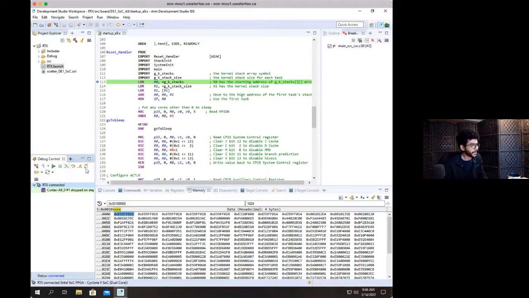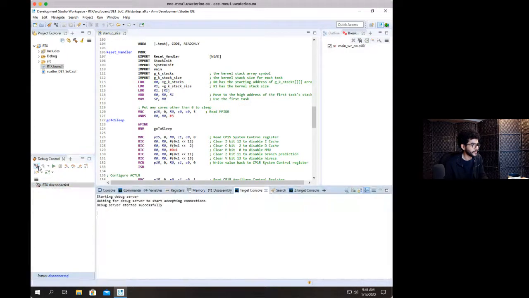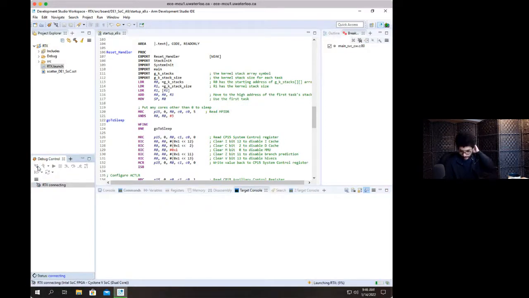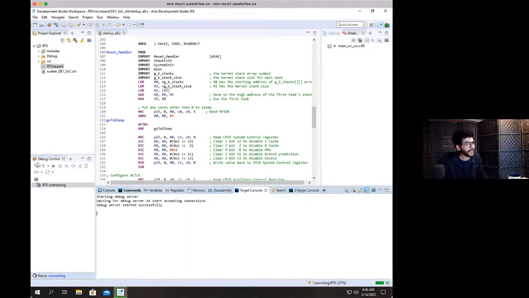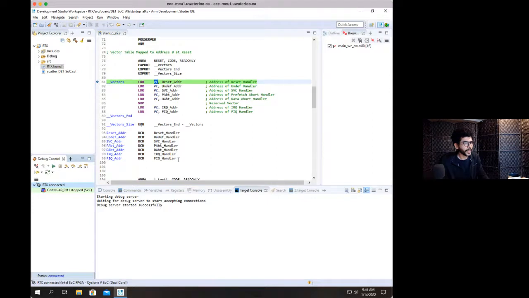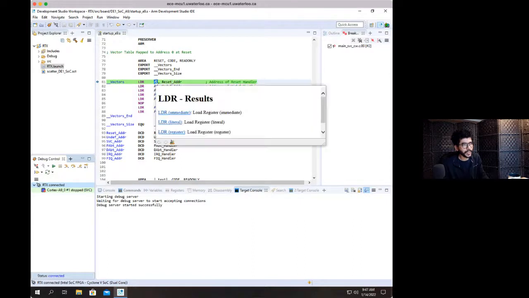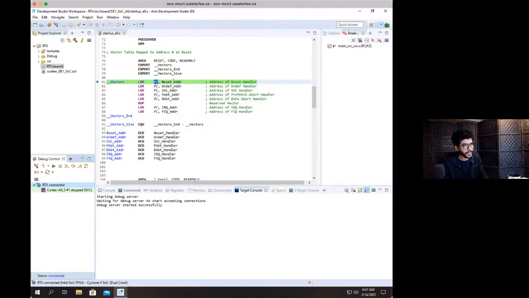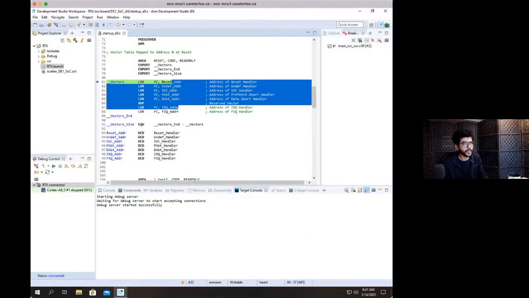I wanted to step in the assembly. Let me do it again. Okay, I better jump, I have only four more minutes. Anyhow, if you execute this, you're going to write the address of reset in where PC is pointing. So basically, this is where you're setting up your interrupt table.